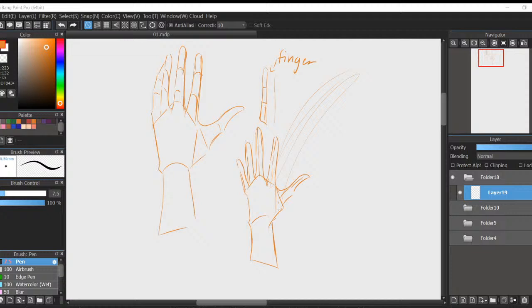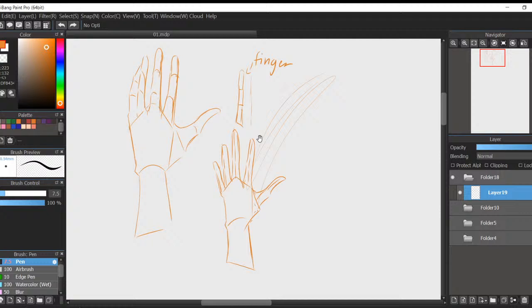Yeah, wait, let me just finish the hand drawings. So if you're drawing a hand, just do that. And then if it's from the side, I think of it as 3D, basically. It's still the same shape, but it's kind of on the side, you know? And then I'll draw these, and then the hand. The thumb would be here.